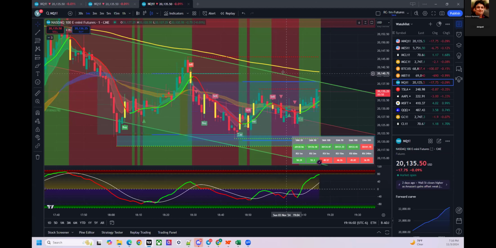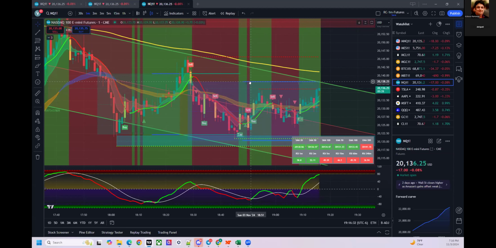If you see that blue rectangle, as of now, it is in a range. So you see the blue shaded rectangle, this entire thing. That means it is in a consolidation or in a range. If it breaks the consolidation, then it will turn very bullish. If it breaks the range towards the downside, that means it is bearish.